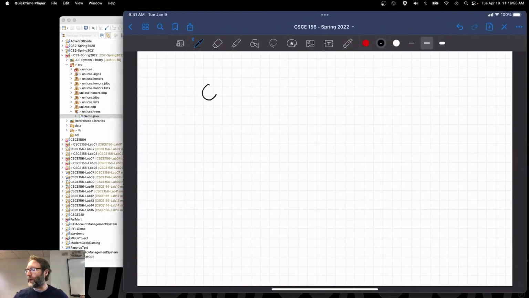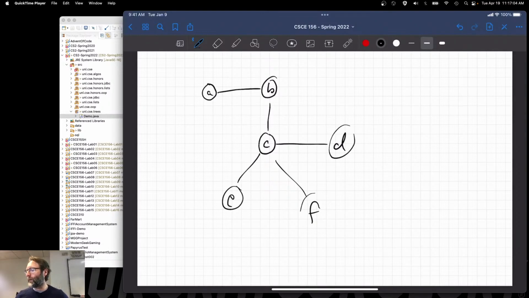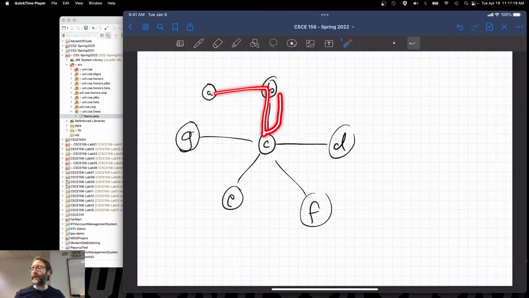So if I've got a tree here, A to B to C, D, E, F, and G, let's say. All right, now, first of all, is that a tree? Yeah. Are there any cycles there? No. Now, you might say, well, you could take a path that goes from A to B to C, and then back to B, and then back to A. Is that really a cycle, though? No, because it's not a simple cycle. And we're only going to restrict our attention to simple paths and simple cycles, okay? If I had put something like this over here, right? Now, is it a tree? Nope, because it has a cycle, okay?